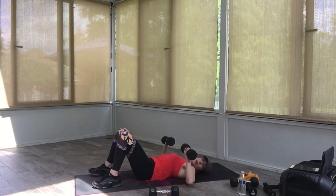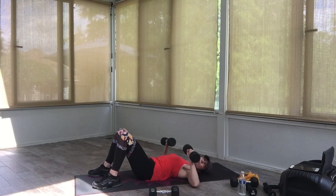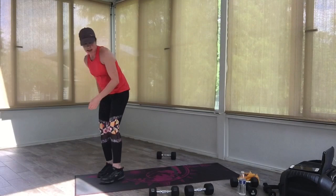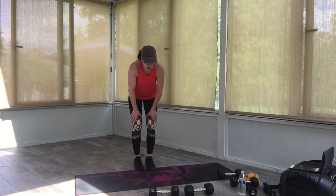Bigger muscle here, I hope you're using heavier weights for this one. Three, two, one, put those weights down. Roll up carefully, come all the way up. Okay, get ready. We've got some quick lunges to do here. In three, two, one. Here we go, guys.